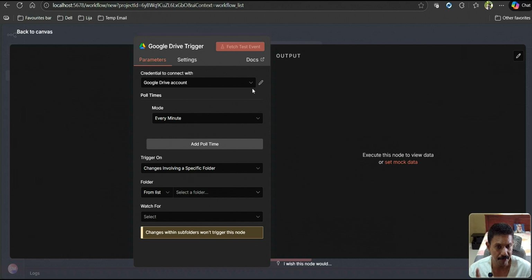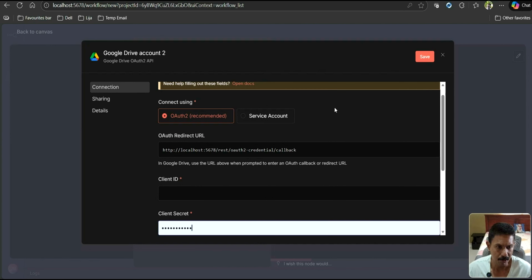Now on this page, by default, it brings up my credentials, which I've already created. So I won't be using this. I'll just show you how we can create a new credentials. So to create the new credentials, what I'll do is I'll click on this drop down here, and I will click on this plus symbol, create new credentials, and it'll bring up this screen. Right. So it will show me the redirect URL, which I will be needing. This is something I'll be copy pasting into the Google OAuth credential screen. So just copy it and keep it safe.